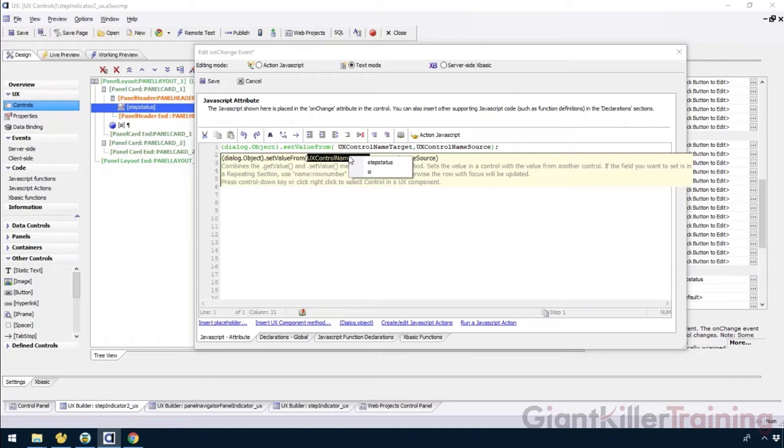So in our case, the target is our step indicator. By the way, SI was probably a very bad choice of naming. It should be a lot more verbose so that it's easier to read, because you go, SI, what's that again? I'm sorry, Stanford Institute, whatever it happens to be.